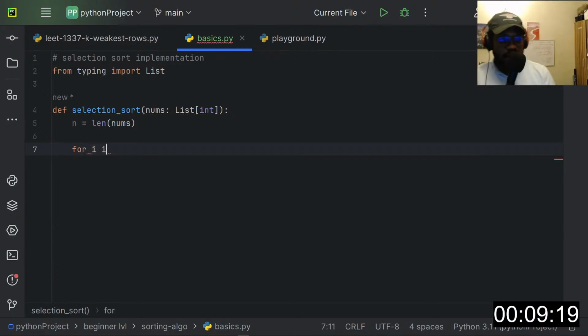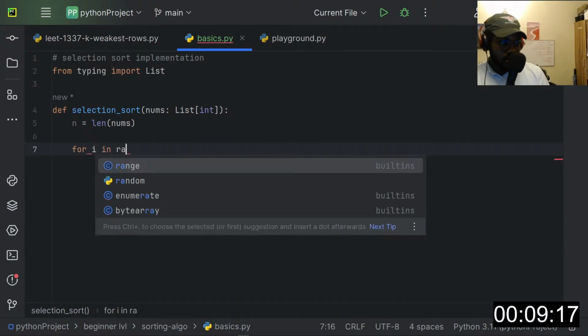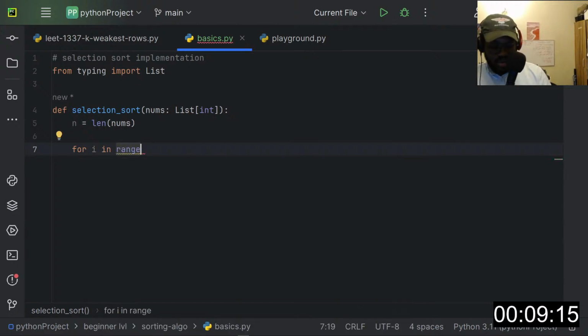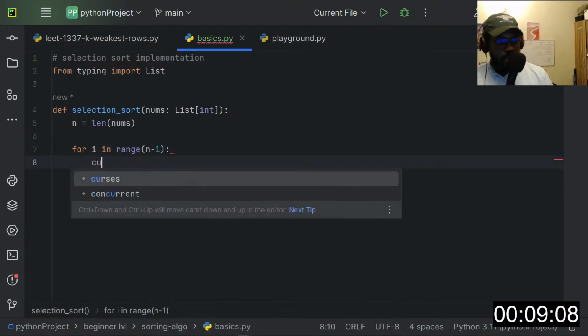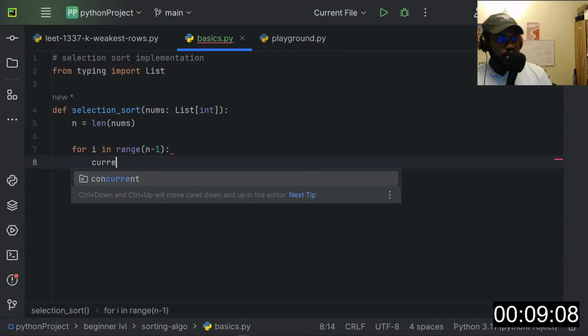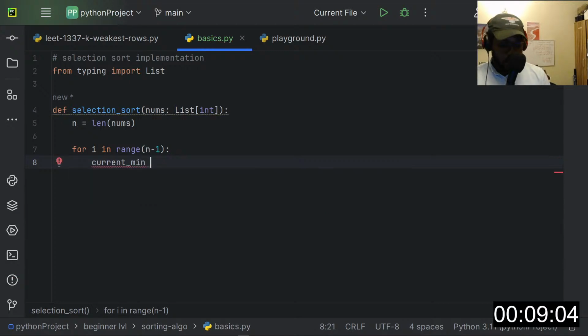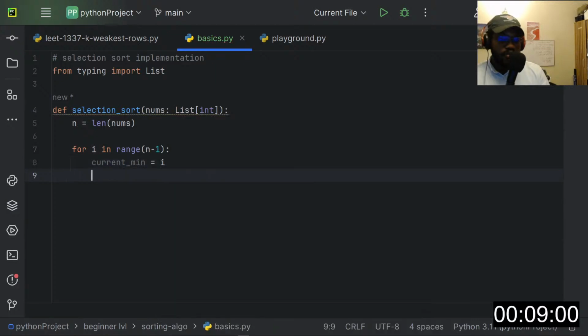So we'll say for i in range of n minus 1. We'll call this current min, which is current minimum, and set this to be equal to i. So the first value we see is our current minimum.